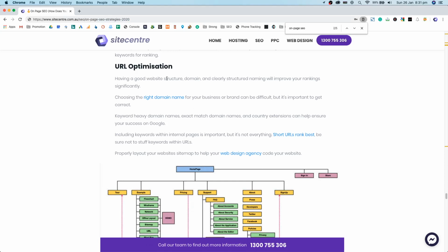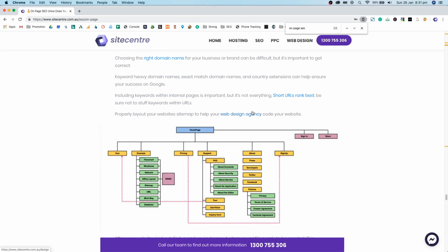It's very important to make sure that the URLs are accurate and precise and short. So look through your URLs. If they're long, look at shortening them. Look at redirecting those long URLs back to the short variation of it, and having them as short as possible based on your primary keyword.